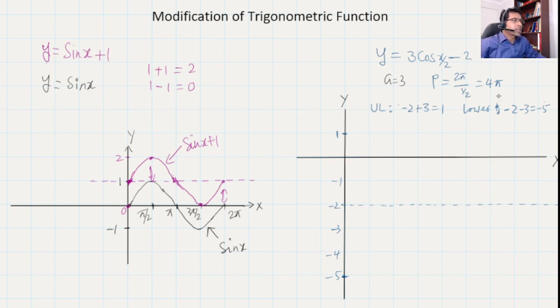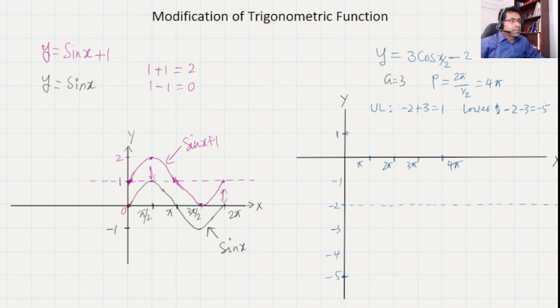Our period is 4 pi. So if I break that 4 pi down, for one complete circle we have 4 critical points, and that is 4 pi. One complete cycle will be completed in 4 pi, and this would be pi, 1/4 of 4 pi, right? And this is half of it, which is 2 pi, and this is 3 pi. So pi, 2 pi, 3 pi, 4 pi. In this case every critical point is a 180-degree gap.